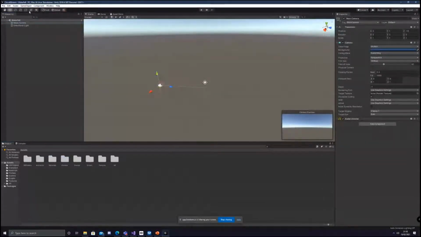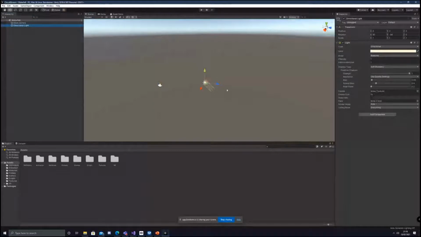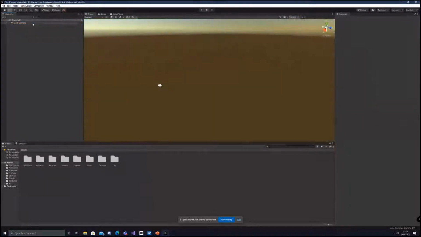select our main camera in our scene hierarchy here. So our hierarchy contains everything that's currently in our scene, and this is kind of like our workspace. Our inspector gives us details about everything that's in our hierarchy. So if I select the directional light, for example, it gives us all sorts of parameters that we can change about the light, and the same with the camera. But I'm actually going to do away with the light. We don't need the light because we're not going to be working in 3D today.